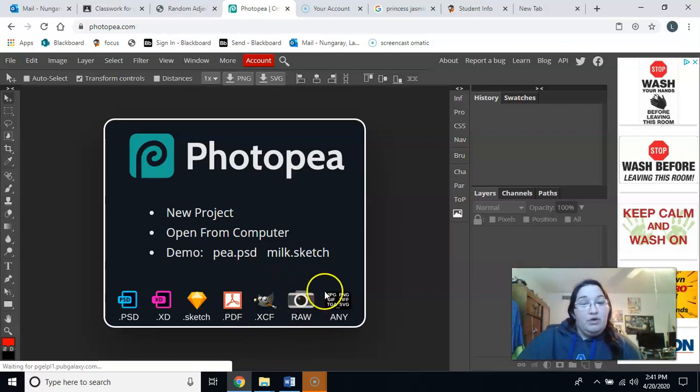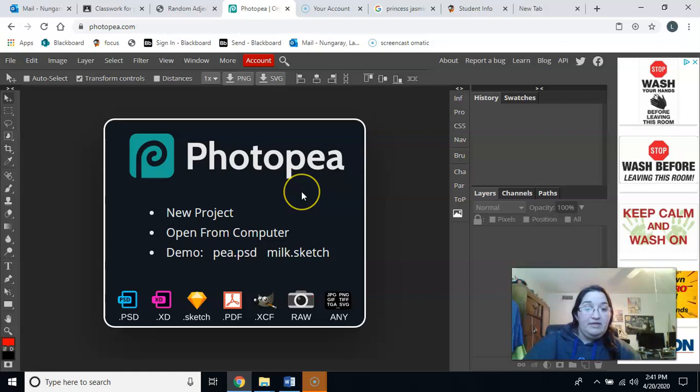You can also use raw images or just a regular image by itself. So the raw images are usually what's taken on your computer or your cell phone camera. So that means that pretty much any picture you take should be able to be uploaded onto here. So you're going to need this one for now, and you're also going to need it in a couple of weeks for another assignment. Now, these right here, Photoshop, GIMP, this XD program, and Sketch all have the same basic tools that I've been showing you how to use. You just have to find them.